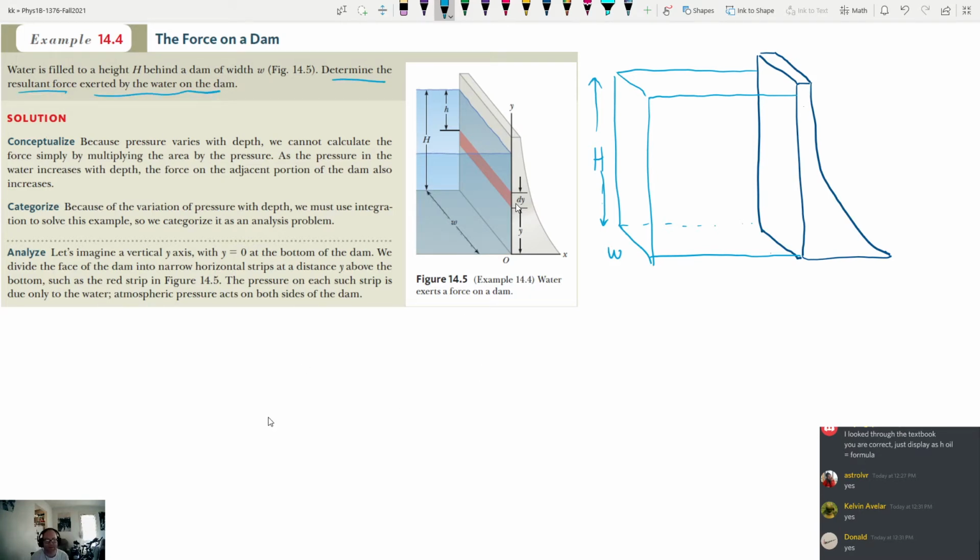Now let's set up why this is a difficult problem first. So the first thing to say is we're trying to find force on the dam, right? Force on dam. And really, the only equation that we know about force related to liquids is, what is that equation that we know about how force is related to liquids? What have we learned about this in this particular class in the last week and a half or whatever? Pressure is equal to force divided by area.